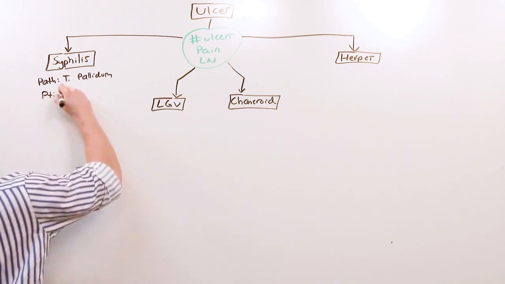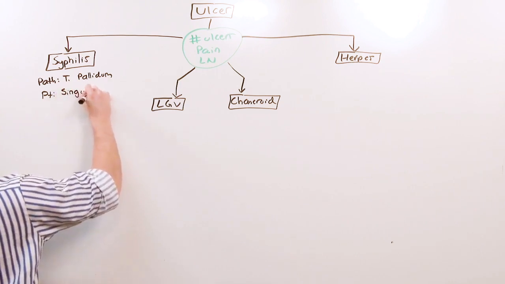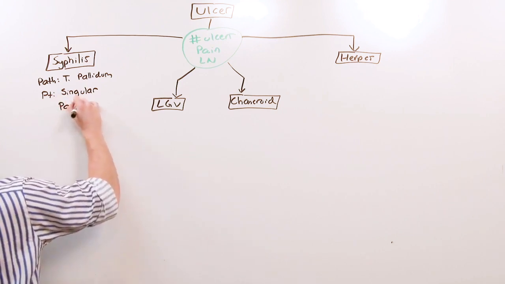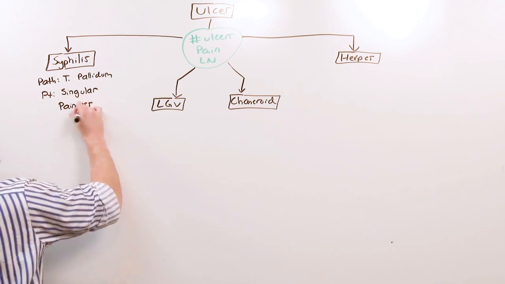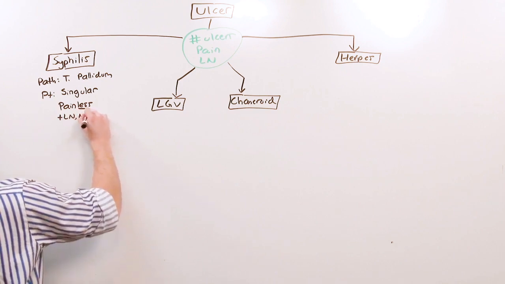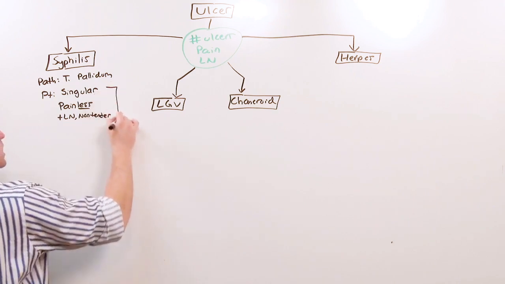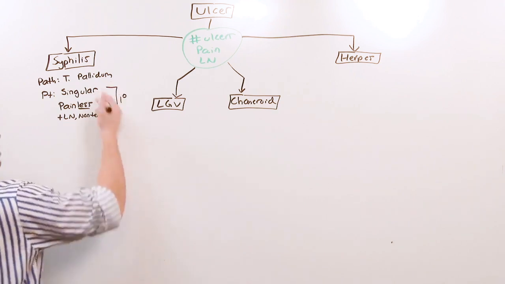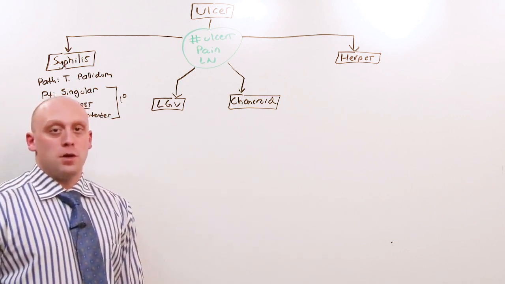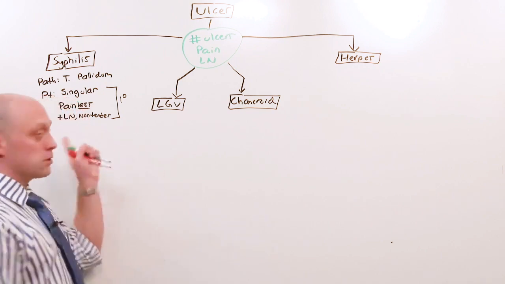The ulcer of syphilis is going to be singular at the site of inoculation, painless, with lymphadenopathy, but it's non-tender. Patients may not even notice primary syphilis because it doesn't hurt. The ulcer can be disconcerting, but the lesion itself doesn't bother the patient. They are infectious. Don't touch it.